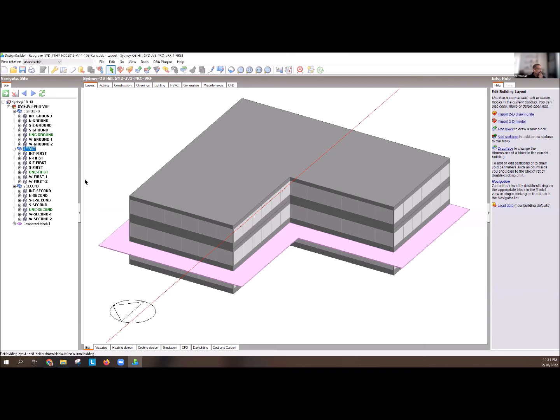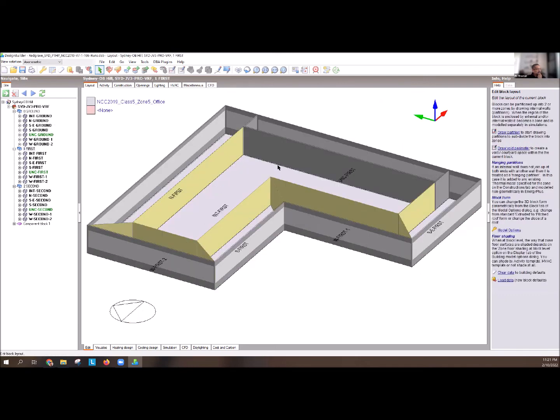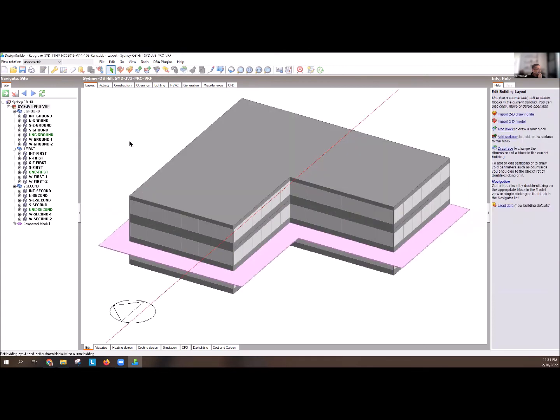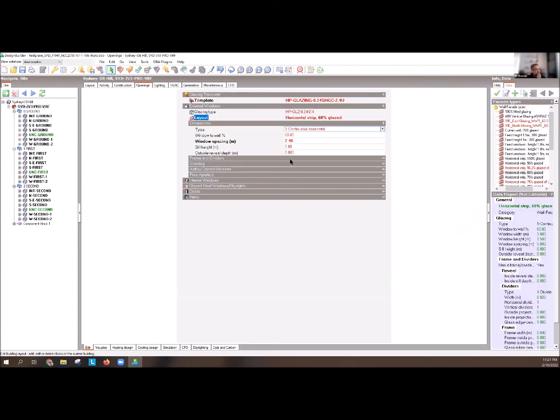So if I pick one floor, you can see this area is possibly dominating what's going on in the whole building. Okay. Now, once you've done that, you may want to look at what's happening in the window performance types. Okay. So again, if we go and look at the windows, I'm going to leave the size of the window as it is. So we will leave it at 60% window to wall ratio.